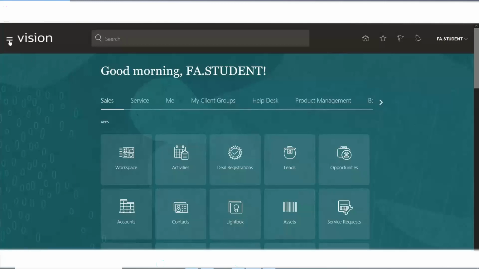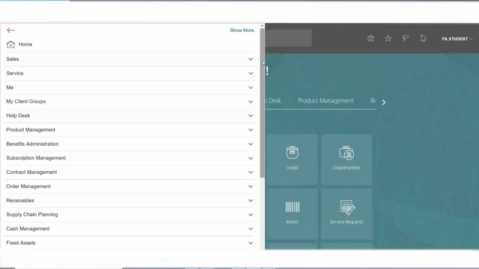Here on the left side you can see the bars that you can call the navigator. This is the logo. You can upload any company logo that would be displayed here. Somebody uploaded a company logo named Vision in this instance. Now click on this navigator icon, the bars, from where we can create the user.